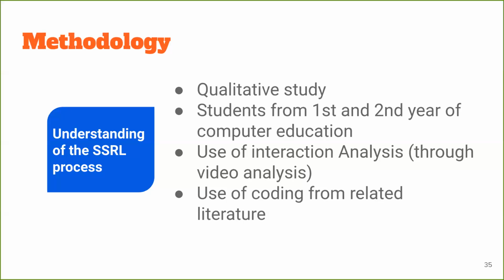In the literature, we know that we have general regulation of learning skills that are applied in multiple educational contexts, but we also have specific regulation of learning that applies, for example, to programming education. Let me give an example. When a student does a flow chart, it's a specific action related to programming education, and it's a regulation of learning. So the objective here is to understand how this happens.